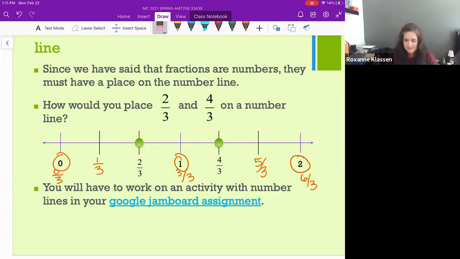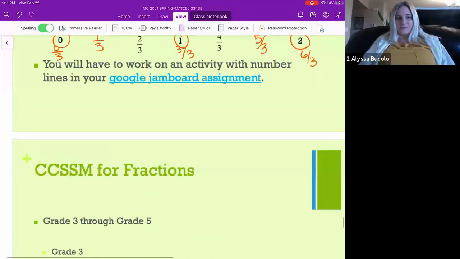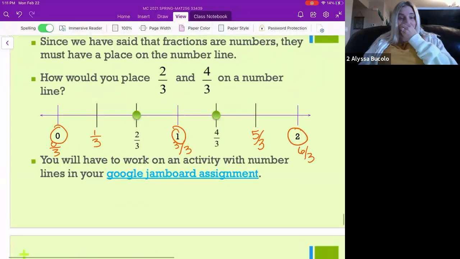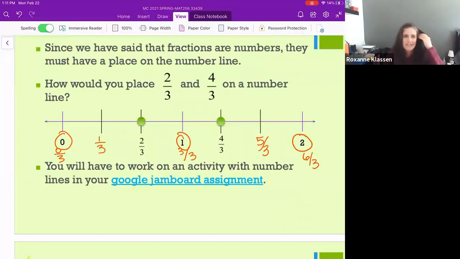Gotcha. Okay. So you have a Jamboard activity, right? And hopefully you talked with your partner already. You're like, hey, how busy are you this week? Because that was your partner, except for you, Elena. Sorry, Kelsey wasn't here, but you can reach out to Kelsey. So you were talking about how are we going to do this?